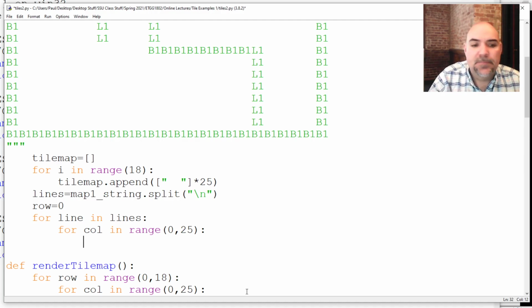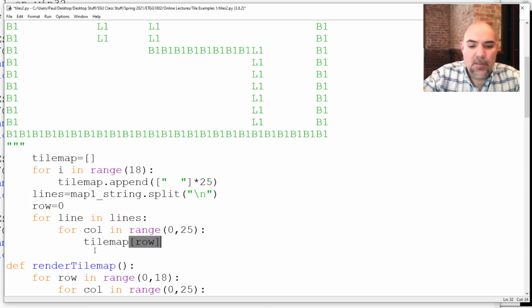And I'm going to say tile map row column equal line column times 2 through column times 2 plus 2.